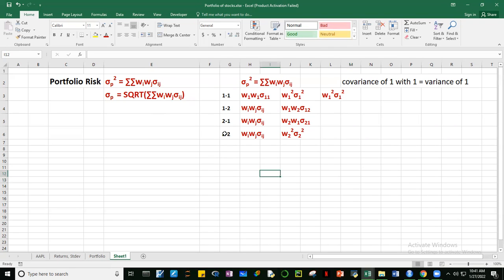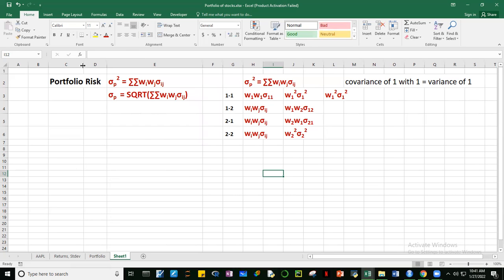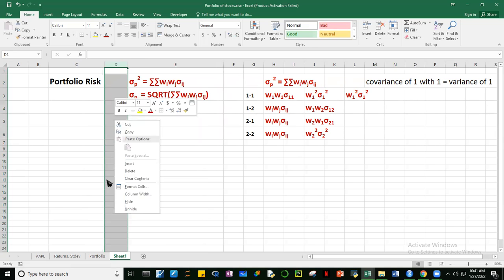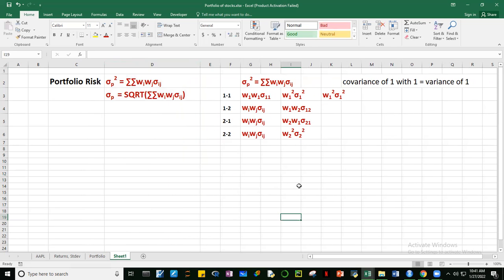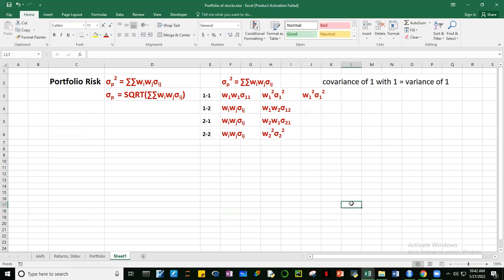Okay, so let me explain. For a two-asset portfolio, remember a portfolio has a minimum of course of two assets. Okay, the more assets we add to our portfolio, the more we're able to mitigate the risk. We can lower the risk further if we add more assets. Okay? So our example for now is just two assets. So our i and our j, this pertains to asset 1, this pertains to asset 2. Okay. So how do we compute for the risk of the portfolio?